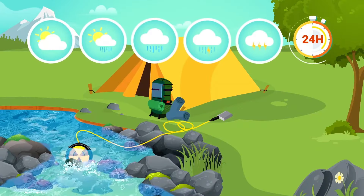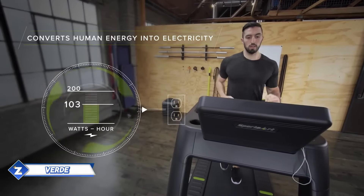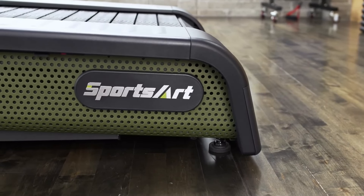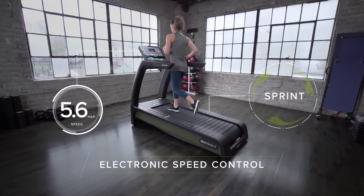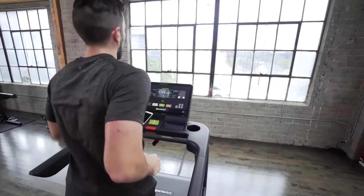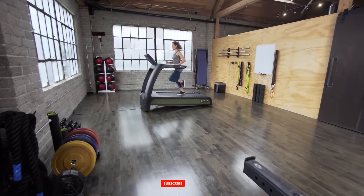Under these circumstances, EP Cube units are a fair purchase. If 19.9 kilowatt hours isn't enough, you may build up a microgrid with 6 units to store 119.9 kilowatt hours, which should last you for roughly a week. The top version can store up to 19.9 kilowatt hours. Every EP Cube has a 7.6 kilowatt maximum power output, and energy management is made easier with the help of a useful smartphone app.